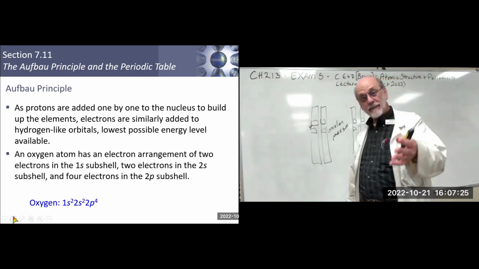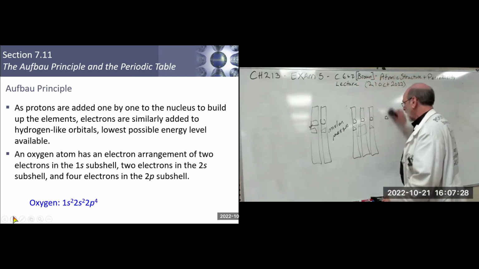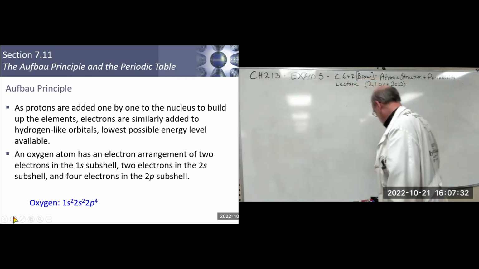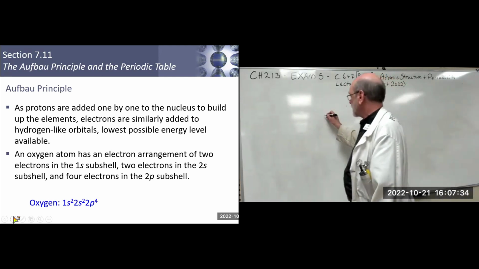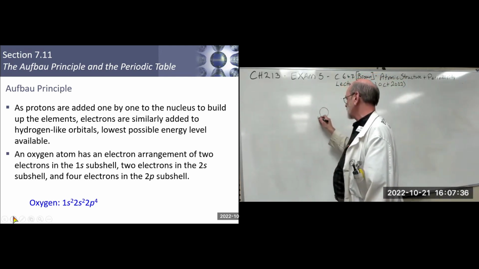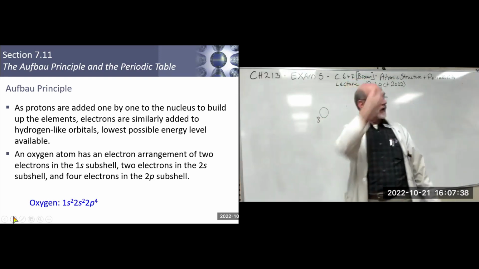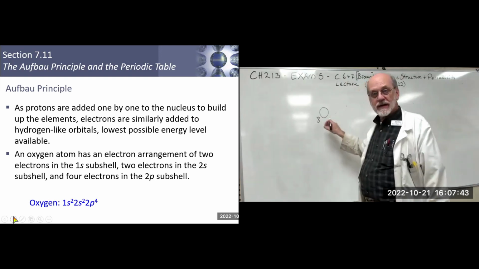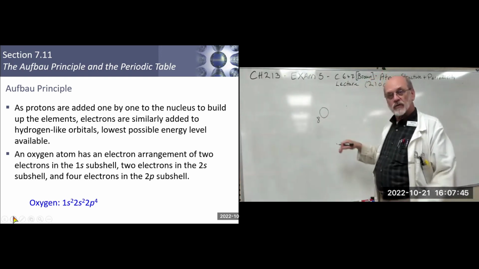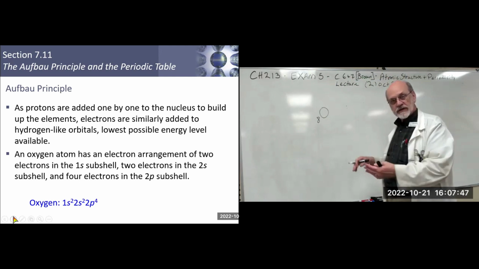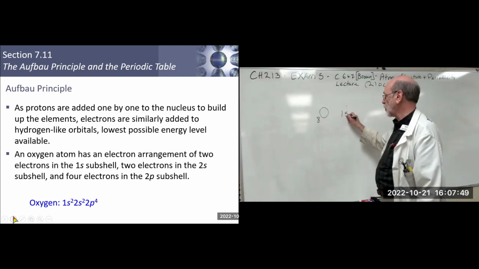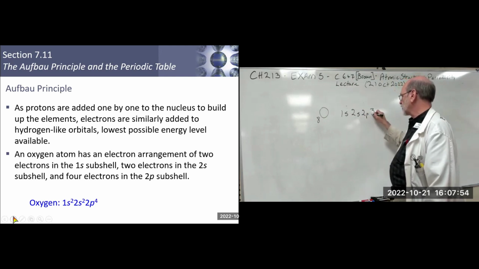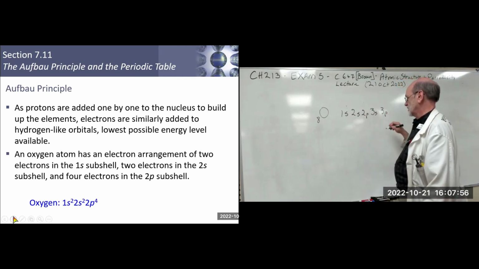And our example here is oxygen. If you write oxygen in its electronic form, using our shorthand, what we need to know is how many electrons are in oxygen, right? 8 electrons. Because it has 8 protons, the neutral atom has 8 electrons, right? So they go in order, lowest energy to highest energy. Lowest energy is 1s, then 2s, then 2p, then 3s, then 3p.